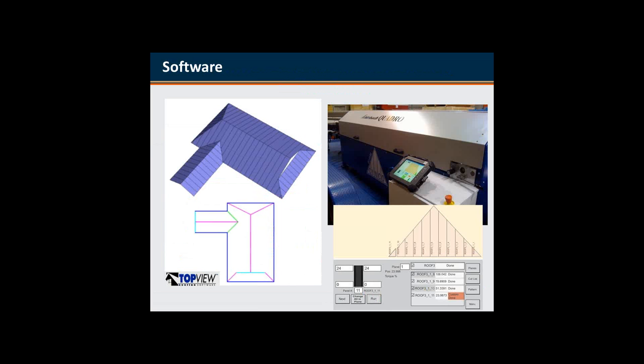So some of the different pieces and parts that we're talking about here, just to expand on your understanding of the fabrication process. This piece over here, we work with a company called TopView, and it handles a lot of the estimation from the building of the entire roof down to the pieces and parts. And then the Quadro, essentially, using some software on here, could drive the creation of the planes and the setting of the angles and the cutting of the panels and the notching that has to occur prior to the metal going in. So these are designed to work together.